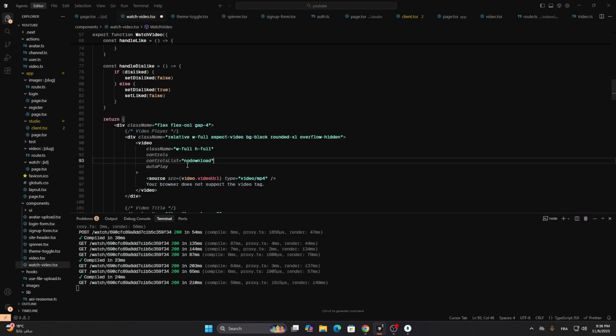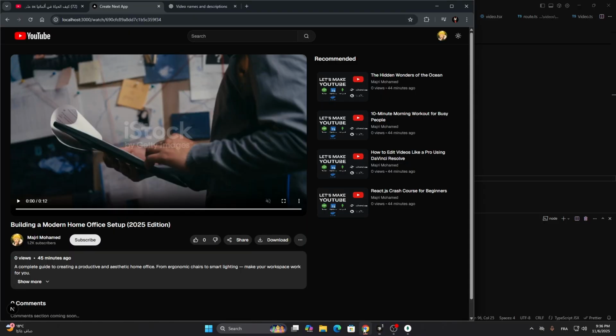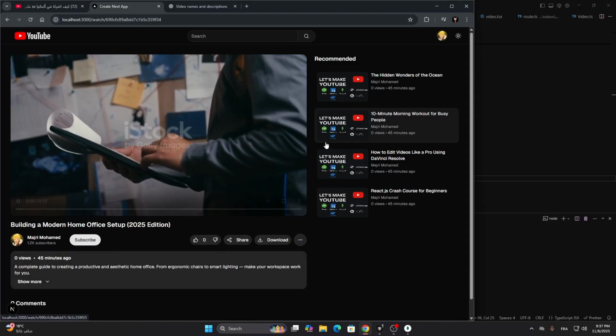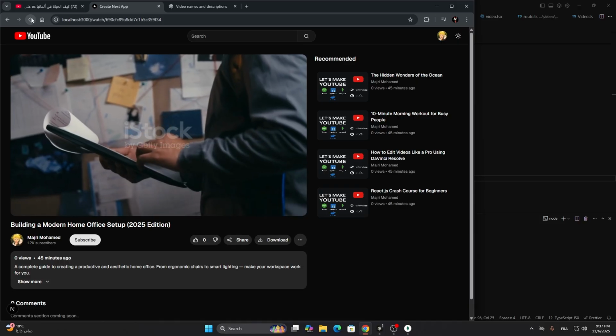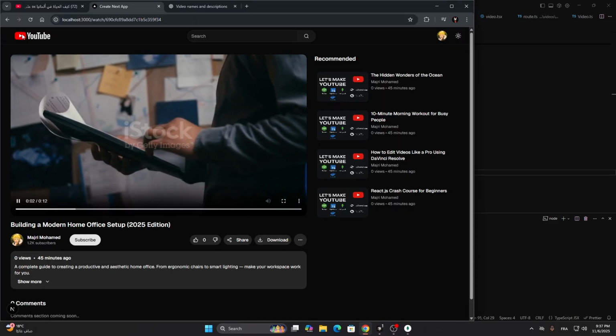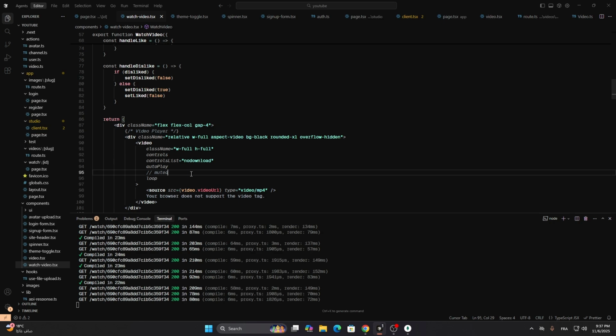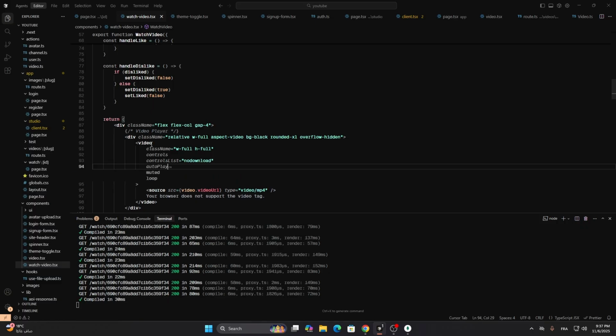Why is it not autoplay? Okay, muted loop. Okay, I remove muted. It's not playing because of muted. Let's remove this. We don't have sound permission. This is why it's not autoplay.